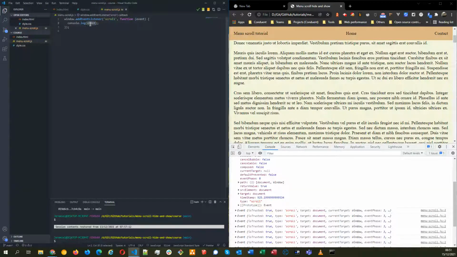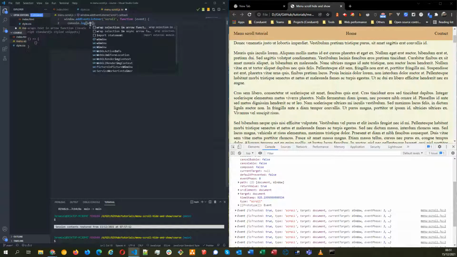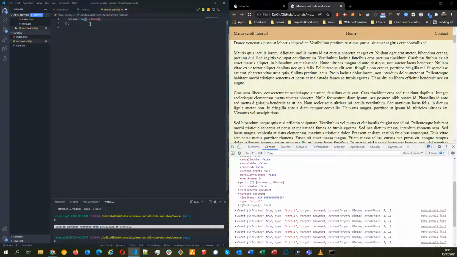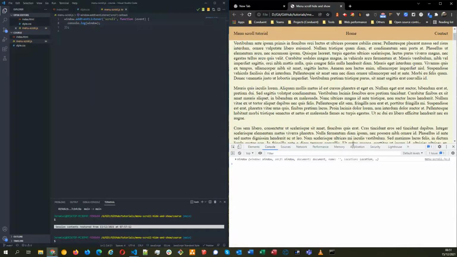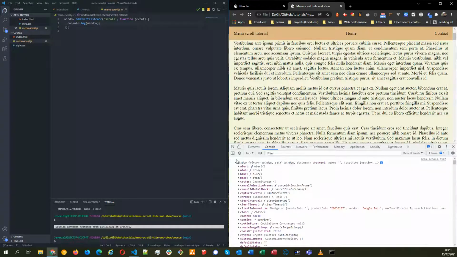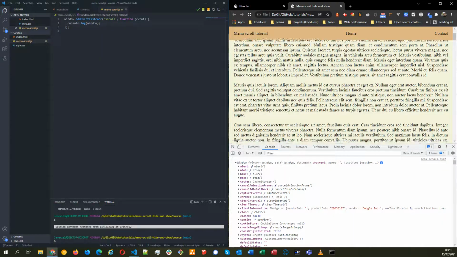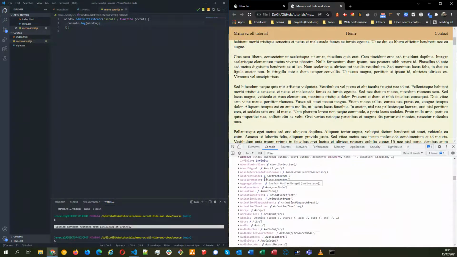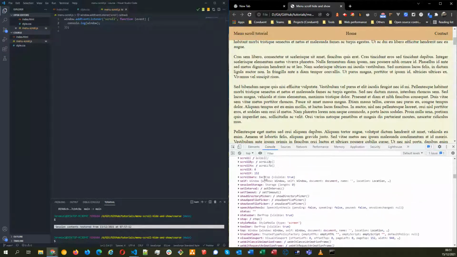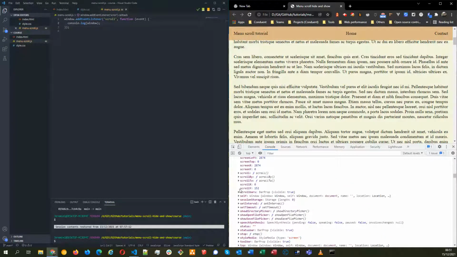if we log the window, we might find something. Sorry for that. Okay, so here we have a scroll. By default, when it loads, it's already running, because there is a tiny scroll, and that's what we are looking at. So we have scroll X and scroll Y, but we are scrolling up and down, or down and up.